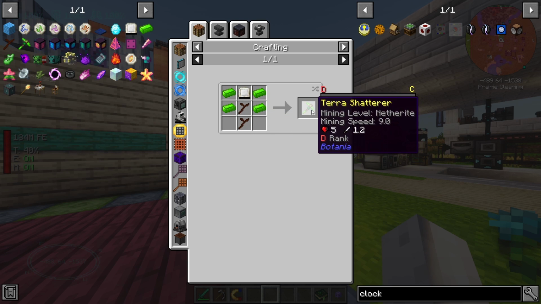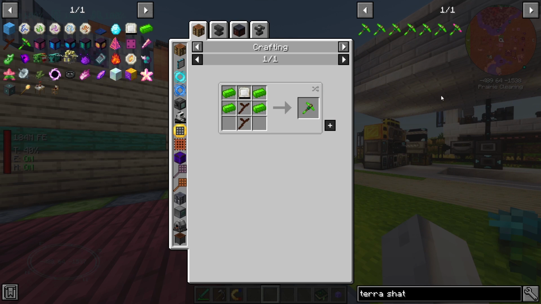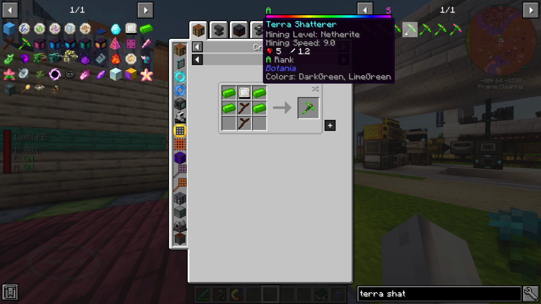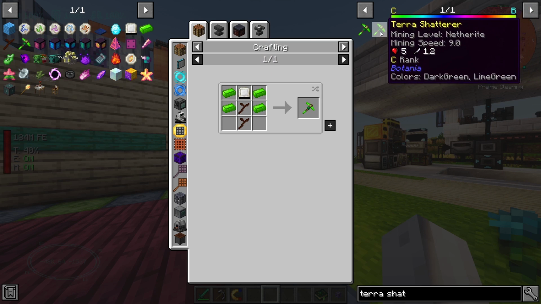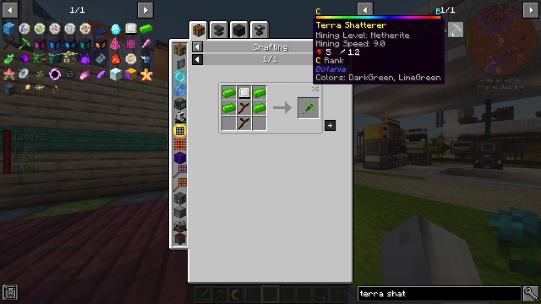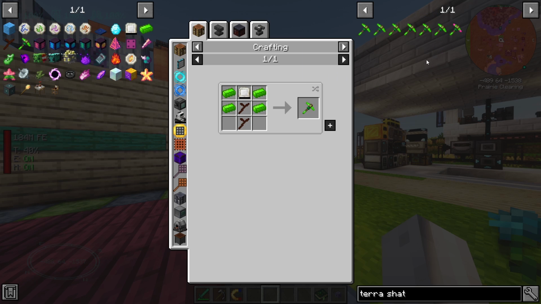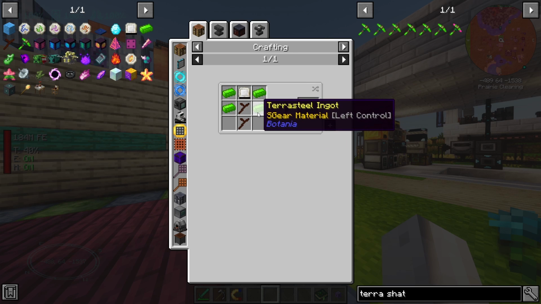So the Terra Shatterer seems to be a pickaxe, seems to be pretty cool. If we actually search Terra Shatterer, you can level it up to these other different ranks. So we start off with D rank and C, B, A, and then there's S and all that crazy stuff. Don't know how to do that either, but I guess we'll cross that bridge when we at least have the pickaxe, right? So the biggest thing here is the Terra Steel.